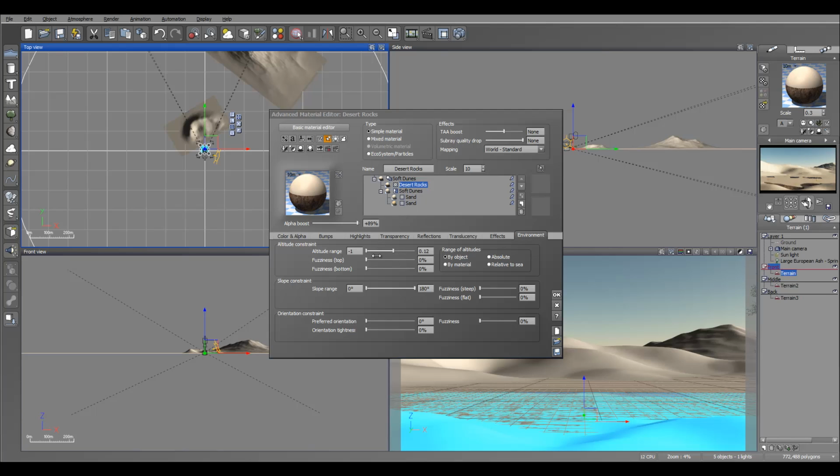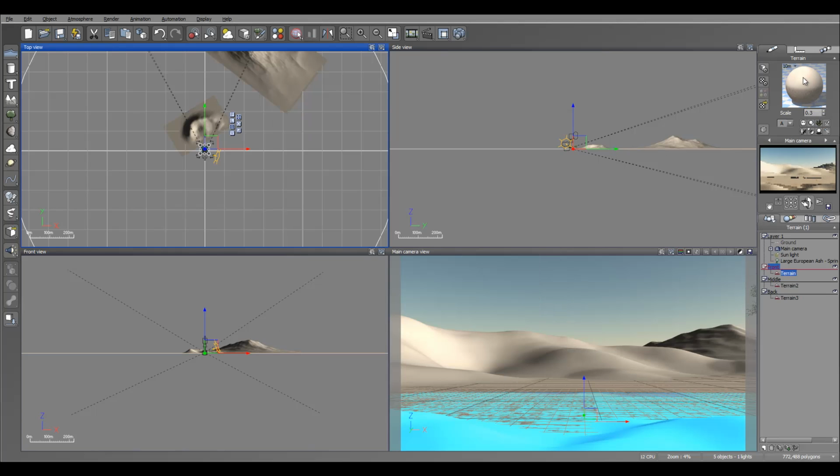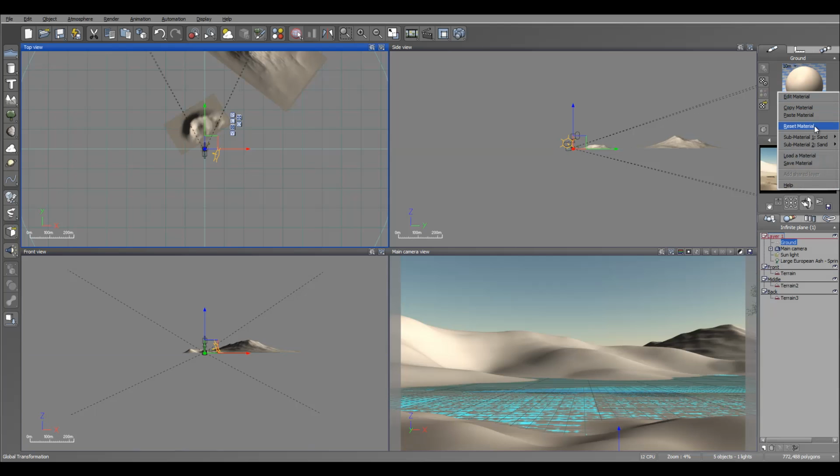Okay, I'm now going to make the top a little bit more fuzzy and reduce this slightly down. Okay, alpha. Let's set this to 0.4. Okay, we can copy this material. Let's apply this to the ground. So in this case, the ground will have the same wet look.